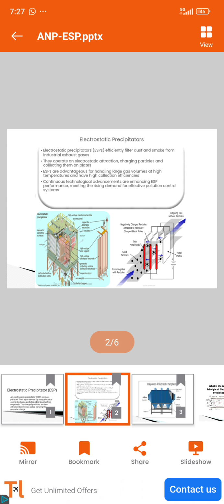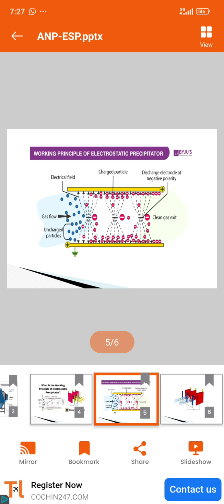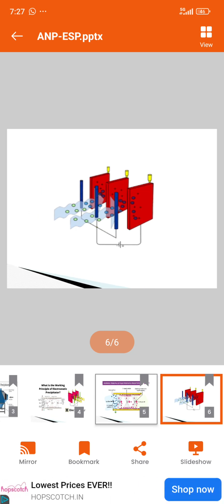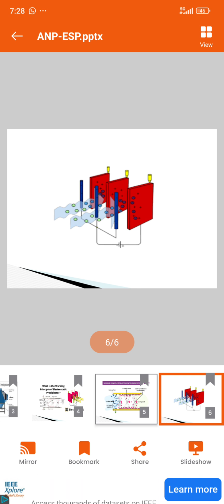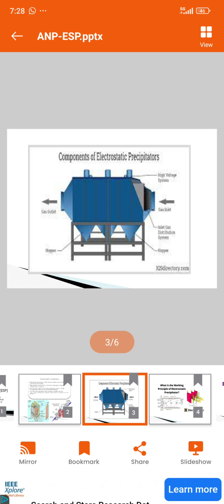So for controlling dust particles, or removing dust particles from the gas stream, we can use electrostatic precipitators. You can get a clear idea through this image as well. The electrode plates and electrode rods are available, and through them an electric field or electric energy is provided, giving positive and negative charges. Because of these charges, the negative particles are precipitated to the positive electrode plates, and then they get precipitated at the bottom. This is the working principle of the electrostatic precipitator.